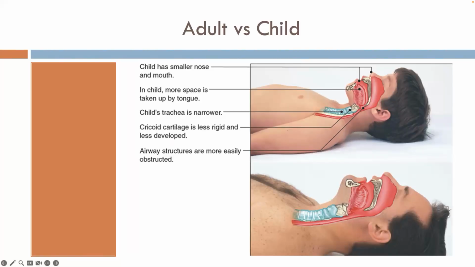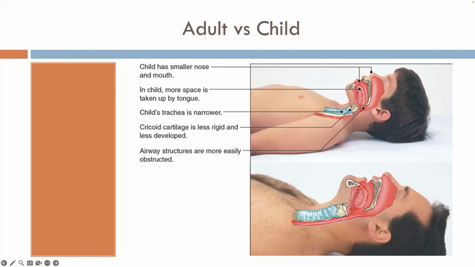Adult versus kids: what's their airway like? Small airway, and the tongue is a larger percentage. Yeah, big tongue. What about their head? Big head, so what happens? Yep, big occiput. So what happens with their airway if they're laying flat? It gets crimped off. So what may you need to do if you're going to intubate them? Pad under the shoulders.